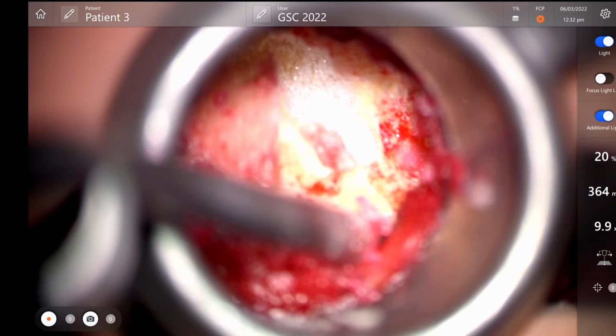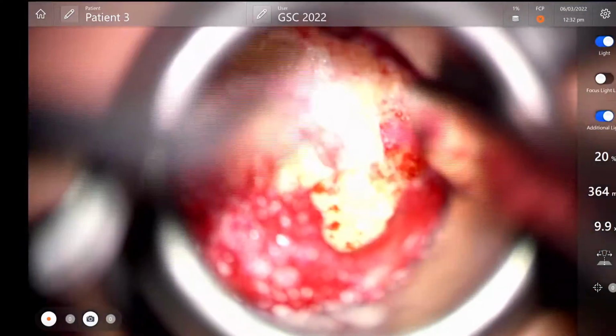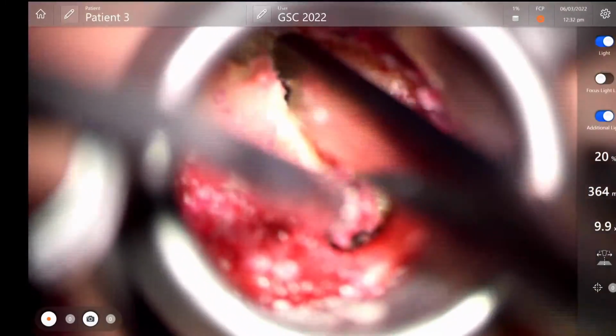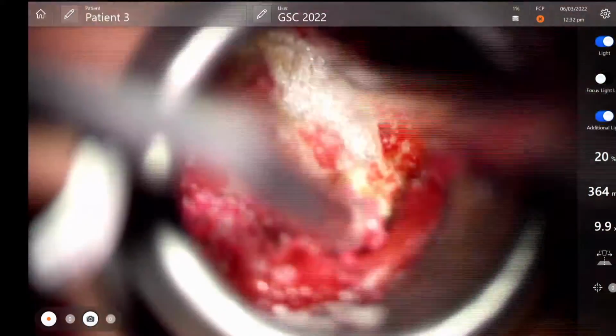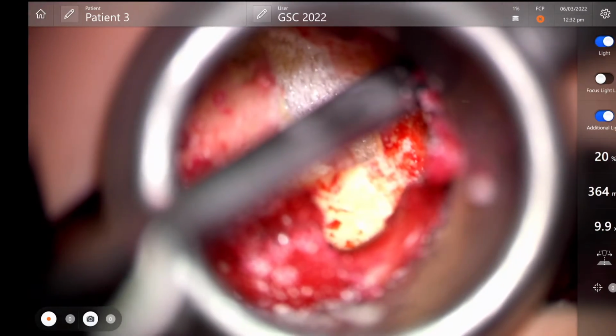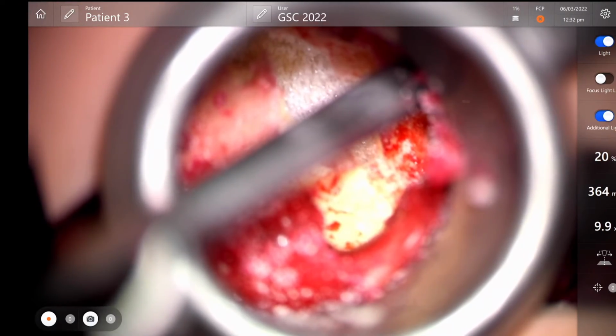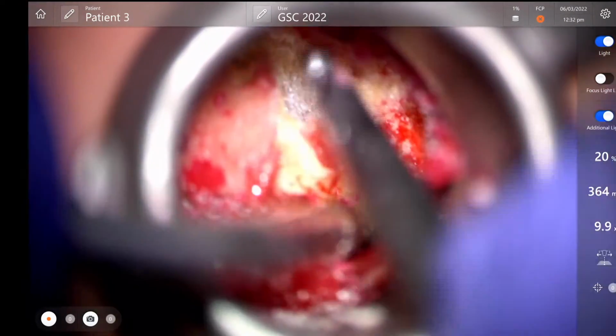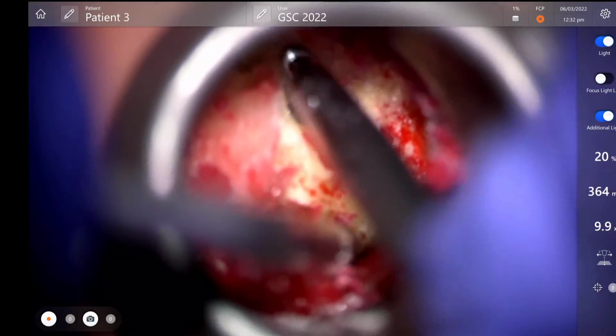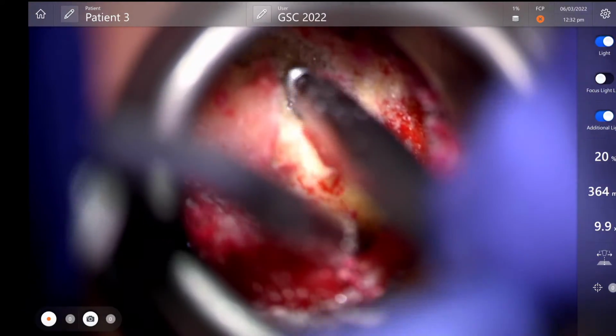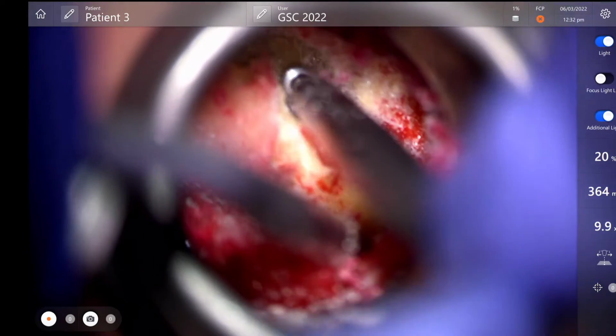So I use a 2 millimeter or 3 millimeter Kerrison now to complete that trough laterally, to disconnect the inferior edge of the facet. So I drill a little bit more here down to the ligament.